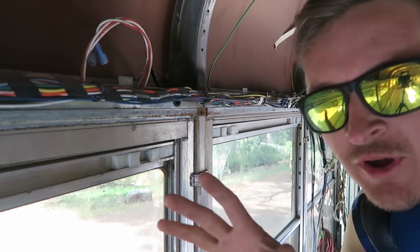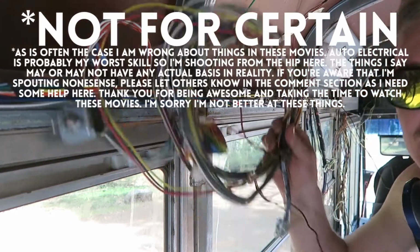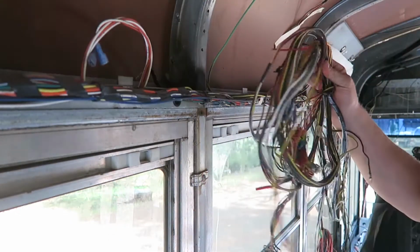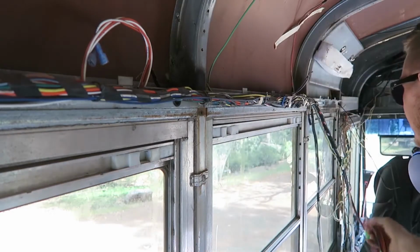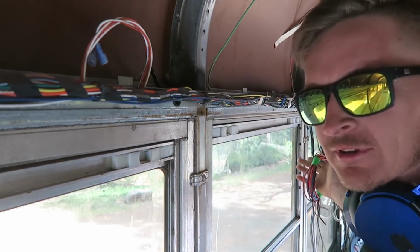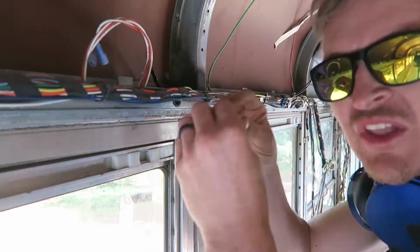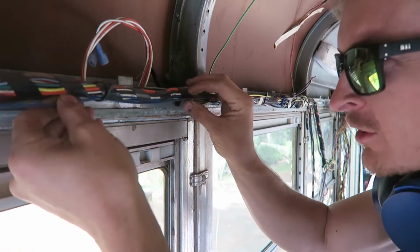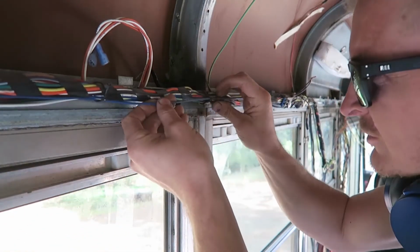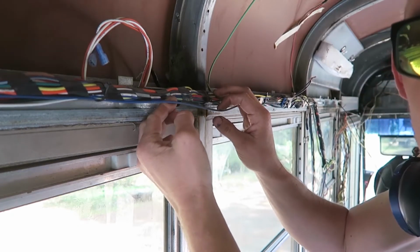So it's all about the electrical is what I'm thinking. The starter's fine. This bus we were able to remove a ton of electrical stuff, and anything could be a problem. So what I'm going to do is just deconstruct all this wire that we took out, get it out from all along the thing, and get all the wire that's not plugged in, not necessary, out of the way, so that I can look more closely at what I think is this wire, which is the blue one, which is the emergency.